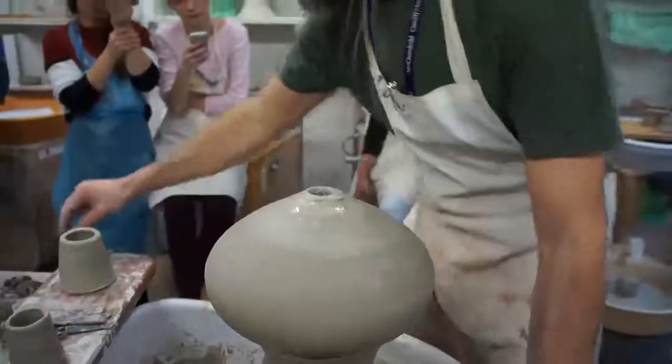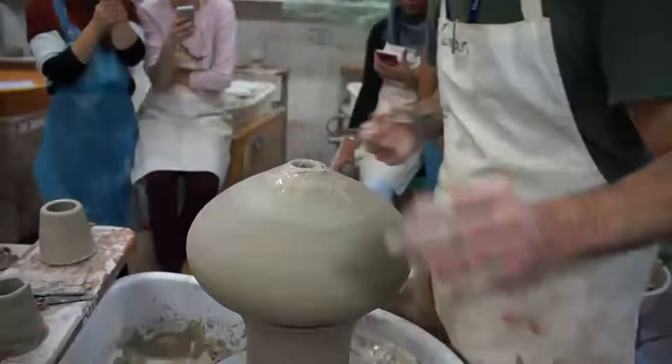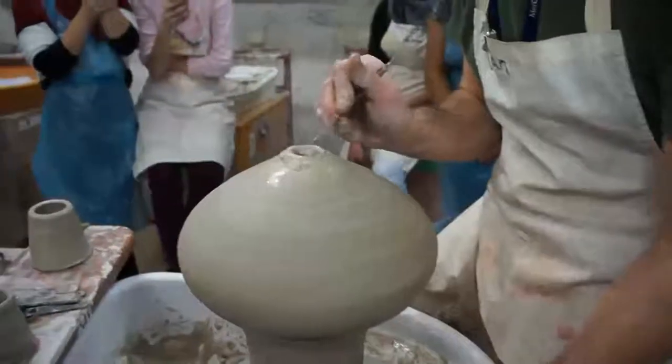Spectator sport. Well, we're all loving it.